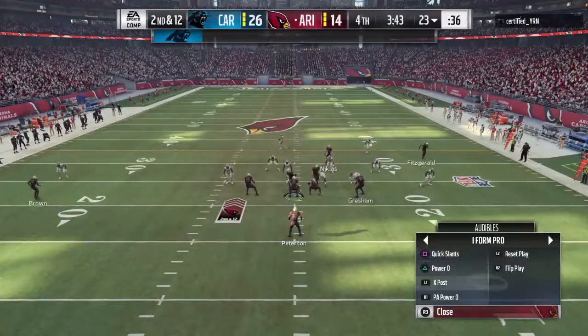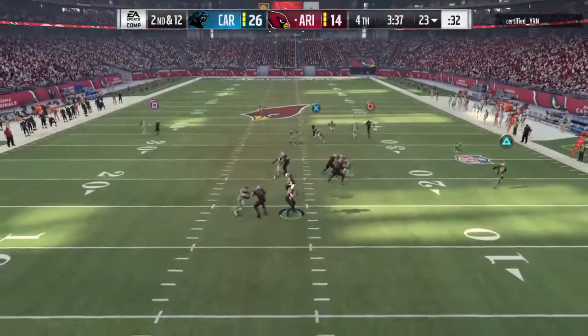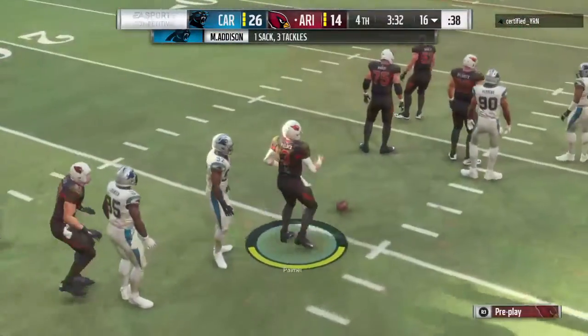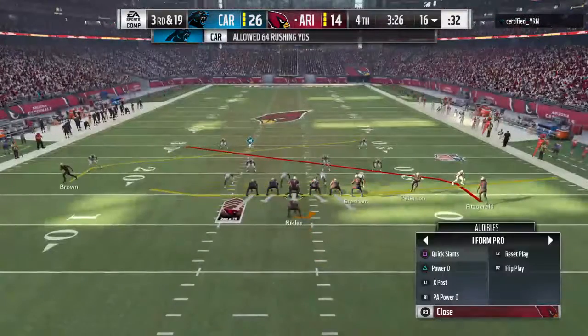It's a loss of 2 there, bringing up 2nd down. Well, that's pretty symptomatic about how things have gone here. That play was just shut down right from the start. Pressure comes in. He's brought down. It's a Panther sack. Mario Addison in there to bring him down for a loss of 7.